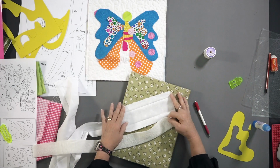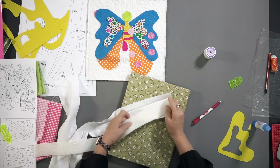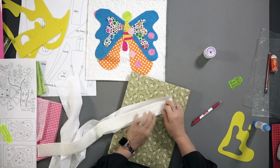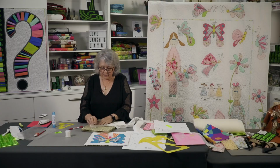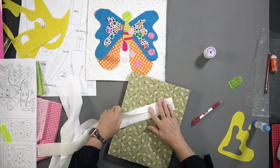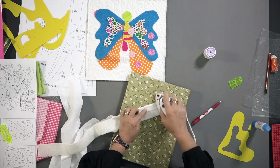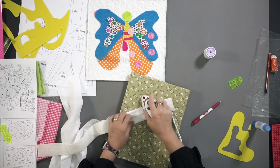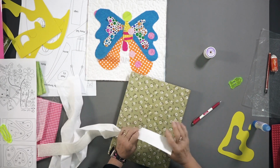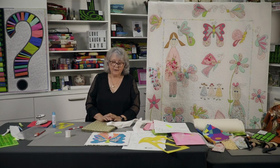We open this out and you can see we've got a lovely permanent crease from the sasher tool. We'll lay this down, fold over and over, and the reason we're cutting that batting a little bit narrow is we don't want to lose that nice edge that we've got from the sasher tool. We want to keep that exactly to 2 inches. And if your batting's a bit thicker and you don't cut it narrower, you'll lose that nice folded edge. So there we have our batting in our sashing. Then that is going to go between the blocks.